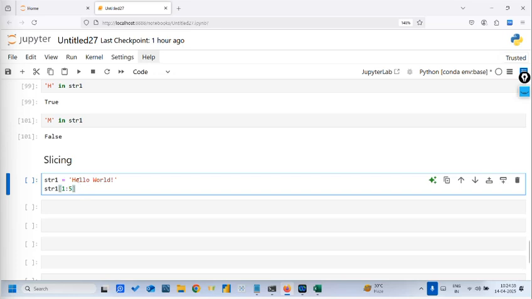It is the index of the starting point, that is 0, 1. The last one means this string takes n to n minus 1, guys. So the syntax of this one is str1 of n colon m, for example.